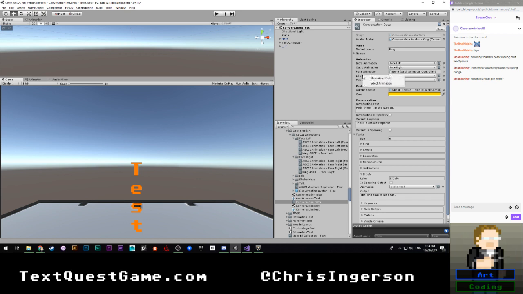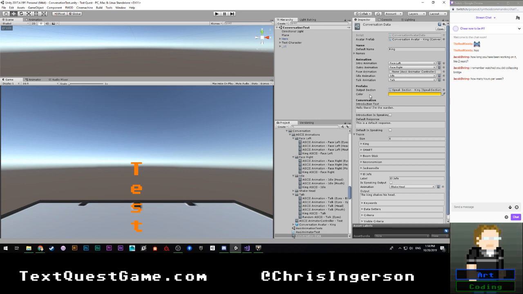All right, so now I should be able to say select animation. There we go. And you can see that we now have everything popping up. Cool. So I can do both of those things. Isn't that nice? And this doesn't let me right-click, which is what I want. And for the sake of argument, I'm going to go ahead and pull this in. We're going to keep it at none. Nice. And if it's got none, you'll see that it doesn't even show that option. Cool. Well, isn't that nice?